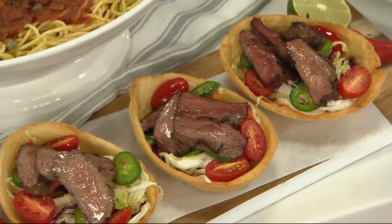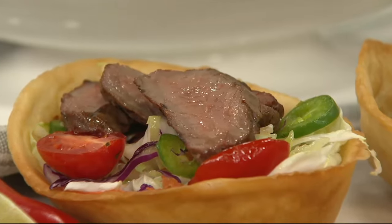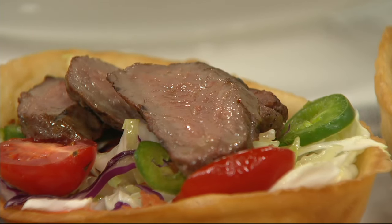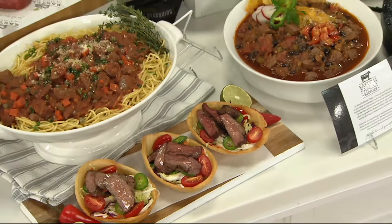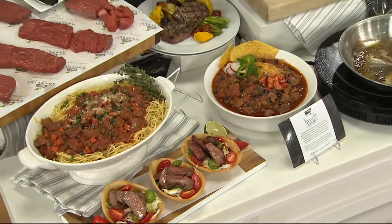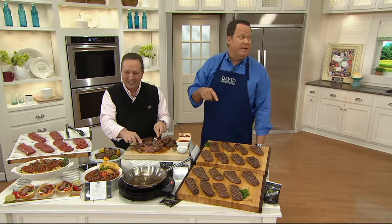I went to dinner on vacation and they served braised beef tacos with fresh pico de gallo, little chunks of avocado, sour cream, on a warm soft corn tortilla. I'm just going to say I might have licked the plate — actually, I didn't might. I did. The waiter said excuse me sir, could you not do that? And I said, well then you made them too good, because I couldn't leave it on the plate.